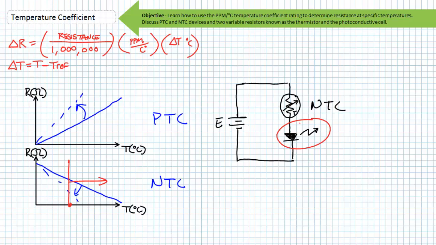This PTC versus NTC relationship hints at major applications regarding the control of electrical loads like lights, motors, or other actuators. Do you want something to automatically turn on if the temperature is too high or too low? Or do you want it to turn off if it's too high or too low? Sensory devices like thermistors play a vital role in the control of electromechanical systems and are often considered the eyes and ears of such devices.